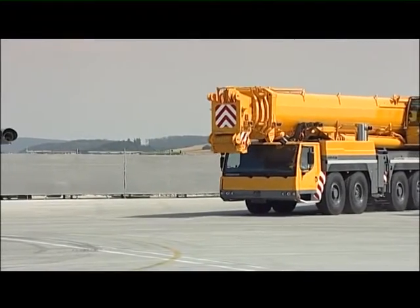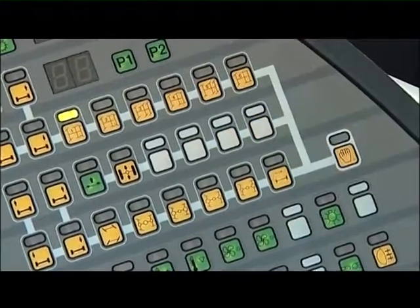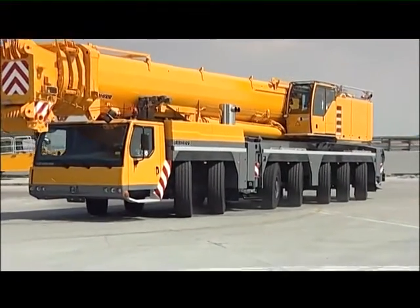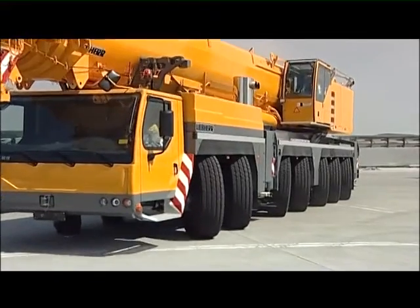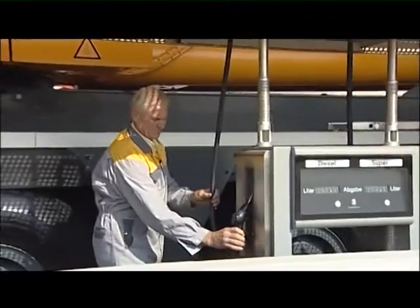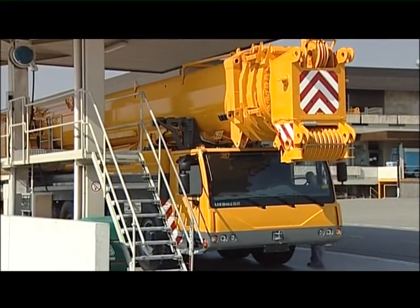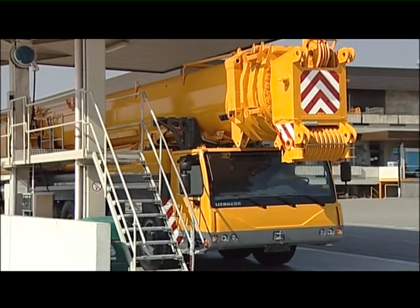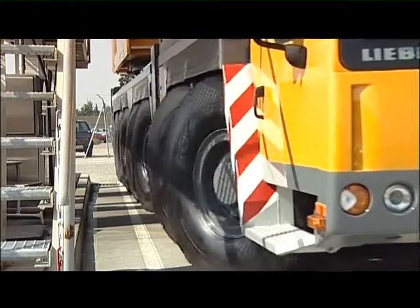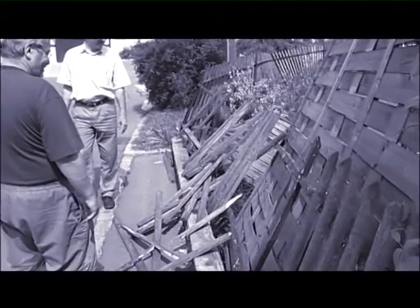Some cranes raise the central axis for crabbing — forget it. A touch of a button and you just need to steer normally. Fine-tuning on the spot. You need to move away from a building — for example, after refuelling. Activate program four and simply drive off. Otherwise, it's so easy to forget that the rear end swings out, and then the results can look like this.